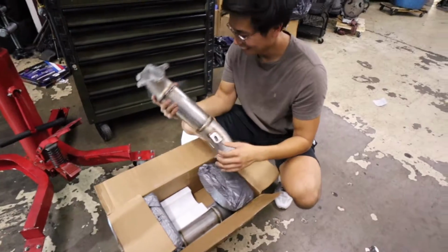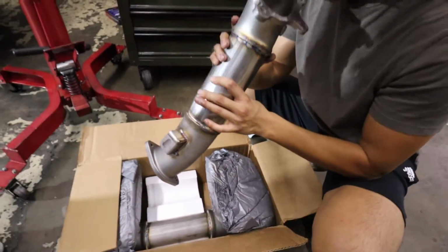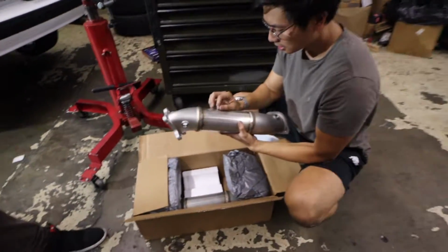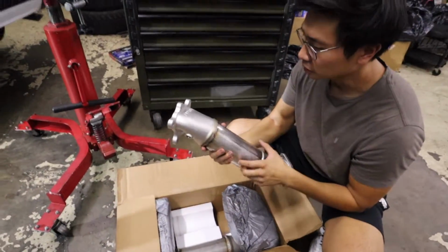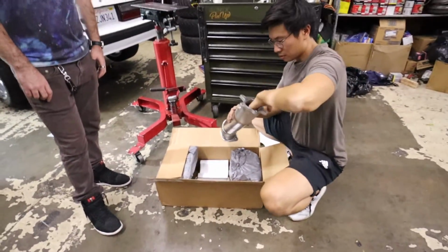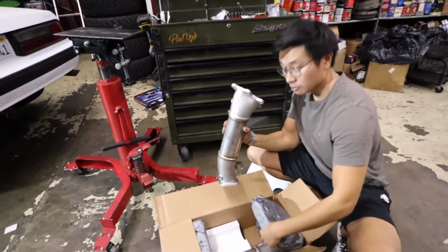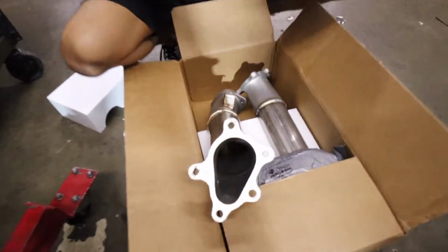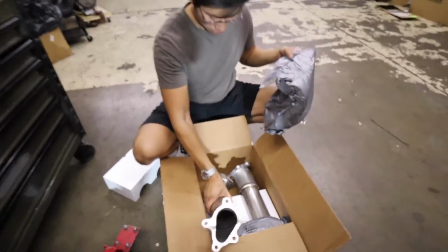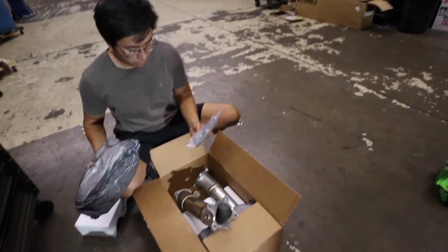There's the cat. Oh, we found it. There's the cat. Yeah, you can hear it purring. The cat's purring in there. It's like a kitten. That's nice. These are also titanium. Yeah, I don't mess around when it comes to my car. I only do high-quality California legal parts. Look, you see all the catalytic converters in there? Damn, there's some big cats. It's like a mountain lion in there.